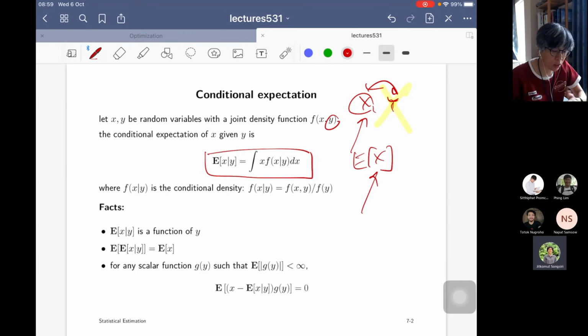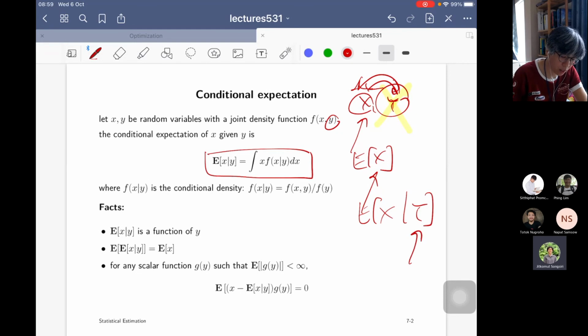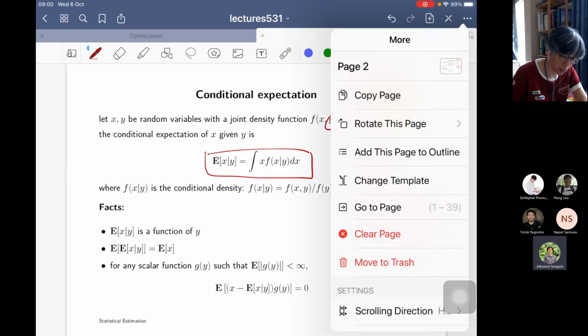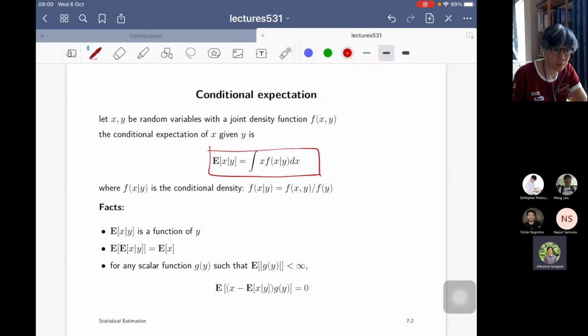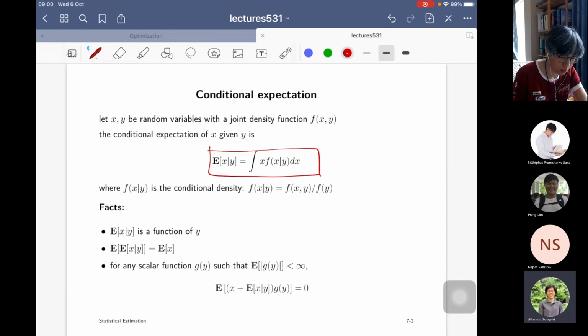But now you have more information. You know that these two are related. If I give a value of y to you, that should help you estimate x better. And then you say, I use the conditional mean, because that is to say you still use the first moment to describe x roughly. Now we're going to see that the conditional mean is actually the best way to describe x when y is given. And we're going to see next what the quantitative way of saying that it is the best is. Now I would like to state some facts about the conditional mean first.